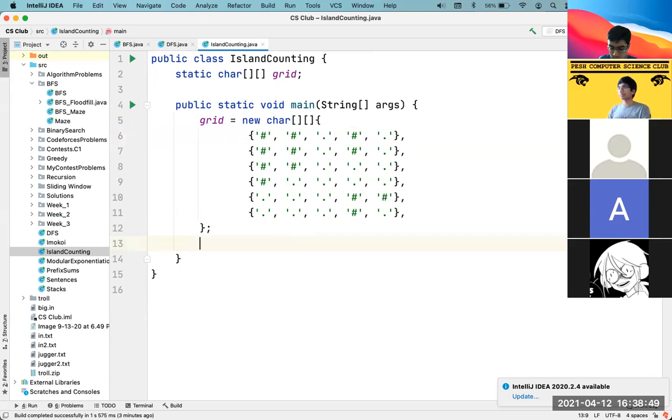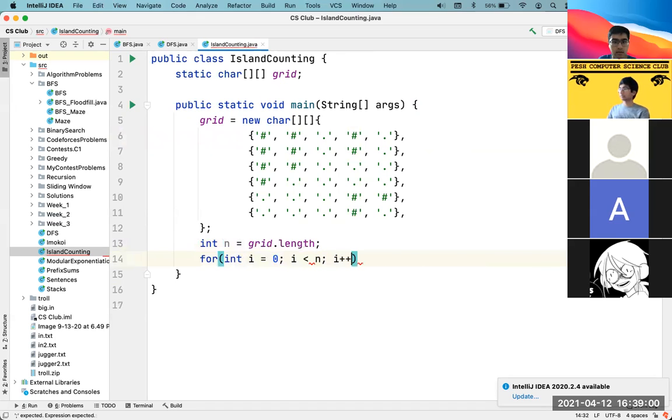So the way that this will work is we'll have a for loop, and I'll say int n equals grid.length. This is just how long my array is. And this is not a square array. So we're going to go through each of these positions. We'll use a double for loop.